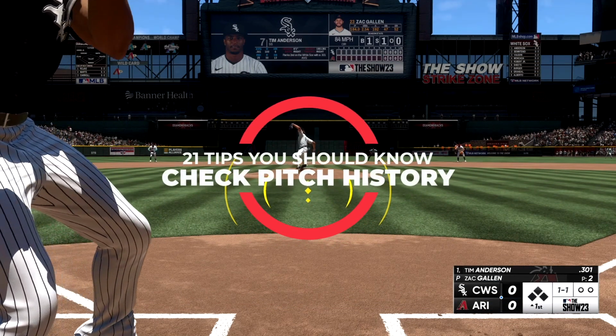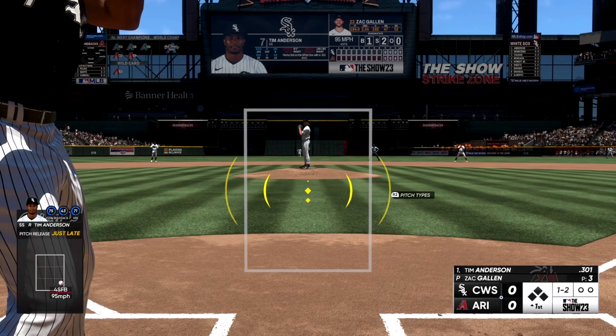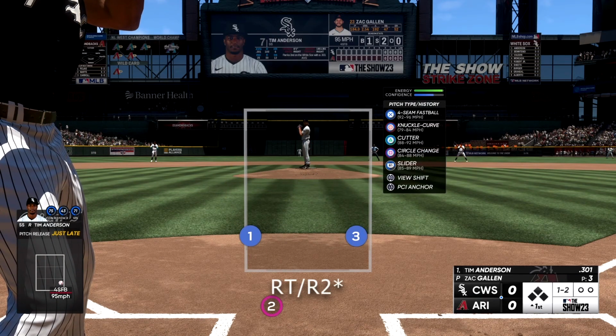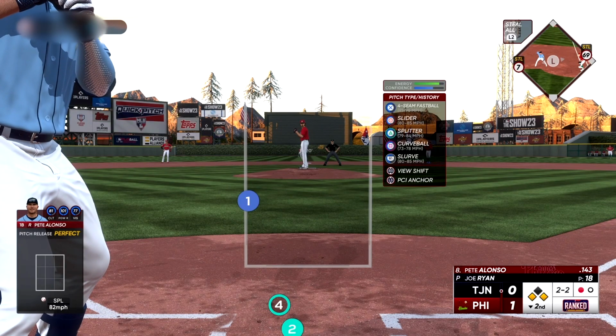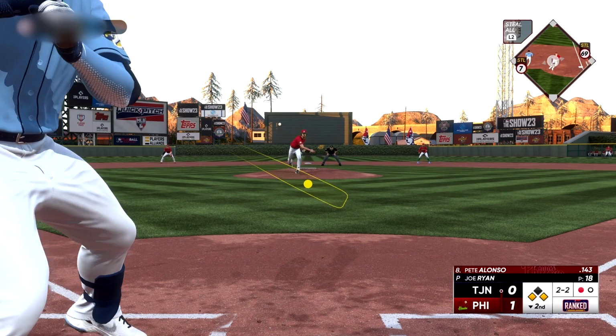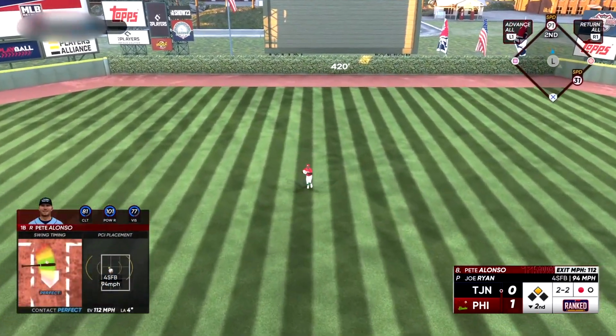A simple thing like being able to check the previous pitches the pitcher has thrown to your batter by hitting LT or L2 on your controller can pay dividends for you, just by reminding you of what pitches were previously thrown to get you out, or if you're 2, 3, 4 pitches deep in the current at-bat, what he's thrown so far, and where, and most importantly, if specific pitches are being thrown for balls or strikes, so you know what to avoid.